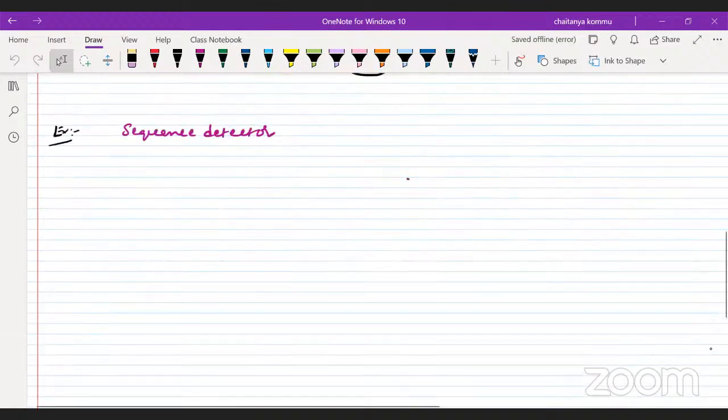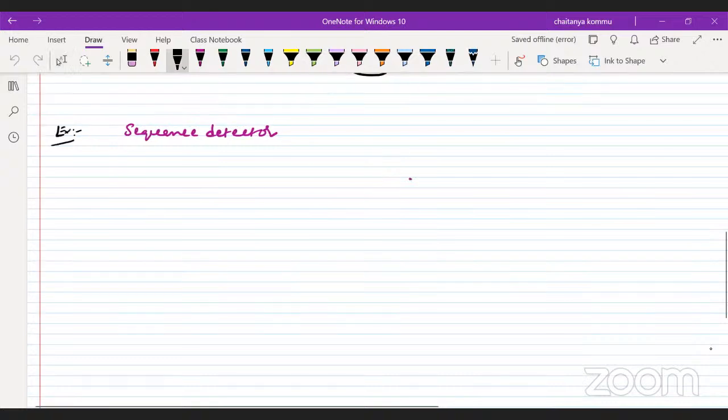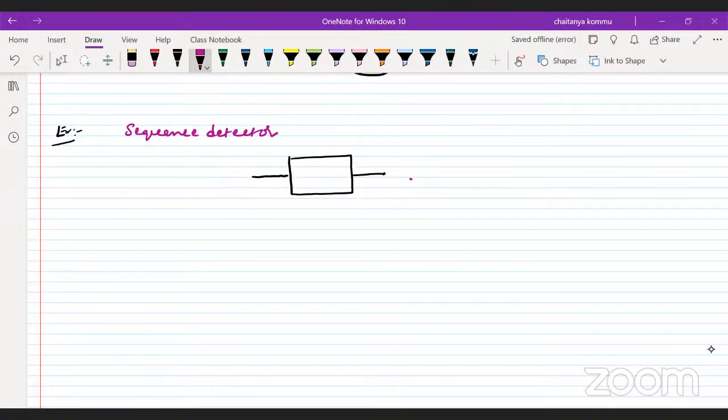So first of all, we would like to discuss what the top module or top level circuit for this sequence detector is, and what it will produce. A sequence detector has a single input and produces a single output. It is not necessary to have a single input, multi input is also possible, but this is the one case that we are considering. I have an X input here, and a Y output here.